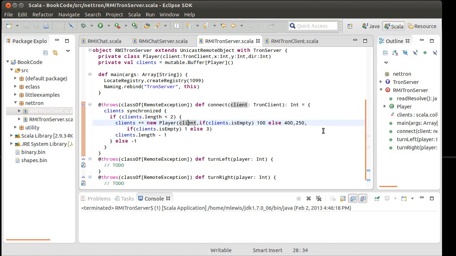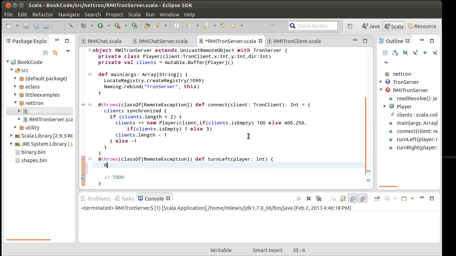Now we have our players in there, and so for the directions, what does turn left do? I'm making it such that my directions are, let me draw a little ASCII art for you here. I want 0 to be up. So if this is the player, direction 0 is up. Direction 1 is to the right. Direction 2 is down and 3 is to the left. So I'm going in a clockwise direction around, starting with 0 being up. That's the encoding that I'm going to use for directions, which is why the player who starts off on the left side is heading to the right at direction 1, and the player that starts off on the right side is heading to the left, direction 3.